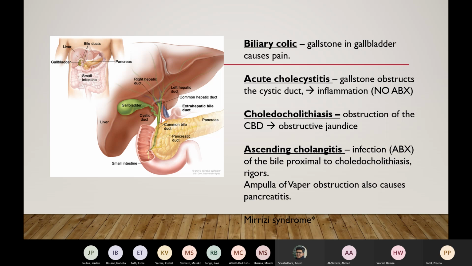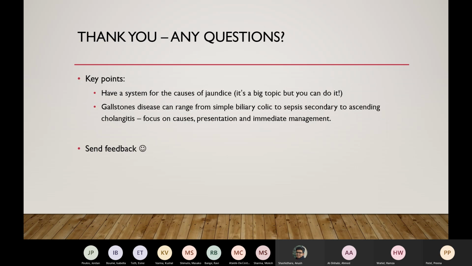And then choledocholithiasis is basically the posh word for obstruction in the common bile duct, not the cystic duct, because that's cholecystitis. With the common bile duct, you just get obstructive jaundice. So what Jordan said earlier is this is the other way that people classify gallstone disease, based on the location of the stone. If it's in the gallbladder, you get biliary colic. It moves down into the cystic duct, you might get some cholecystitis. It moves even further down into the common bile duct, you get choledocholithiasis. Everyone be proud I pronounced that. And at any point, if it gets infected, you've got cholangitis. Okay, thanks for listening. Does anyone have any questions?